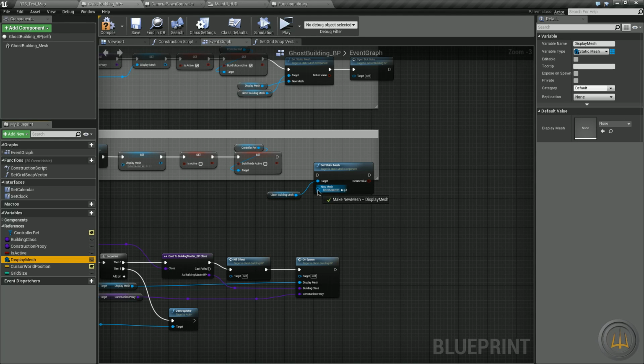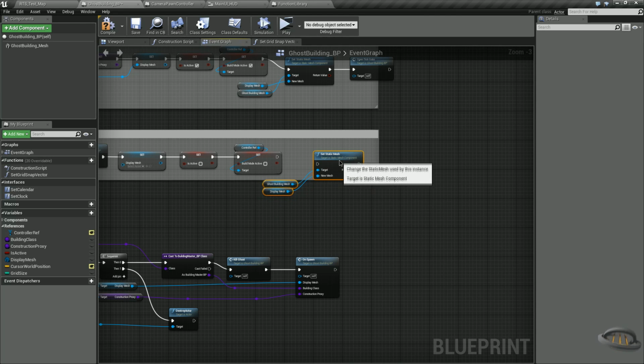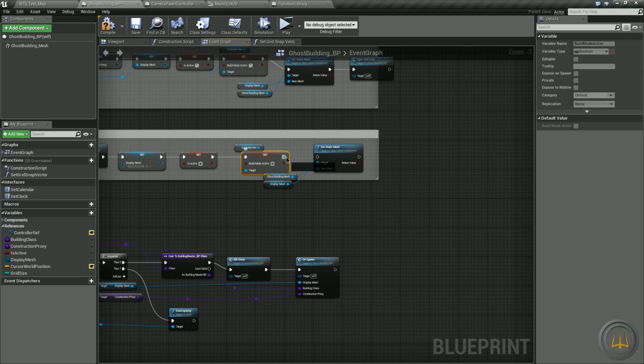You can leave it as empty, but we're going to plug it in just to be consistent and know what we're doing for sure. And we'll just set it to the new display mesh, which at this point will be nothing.